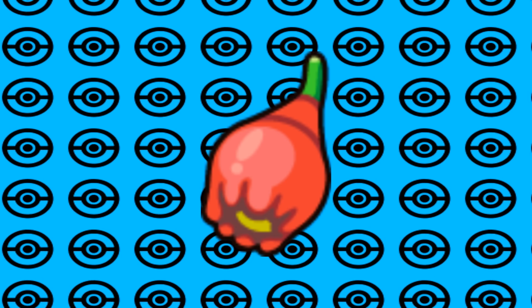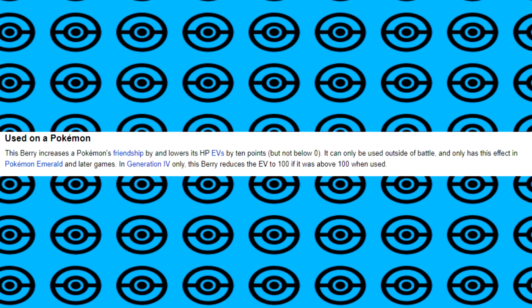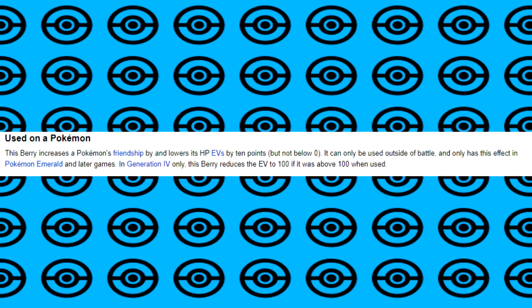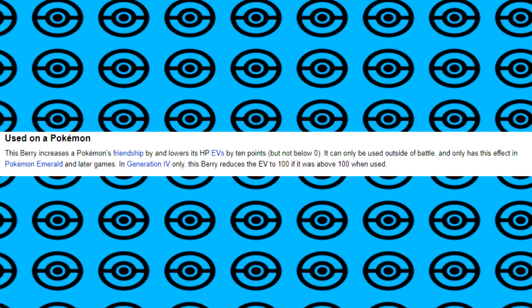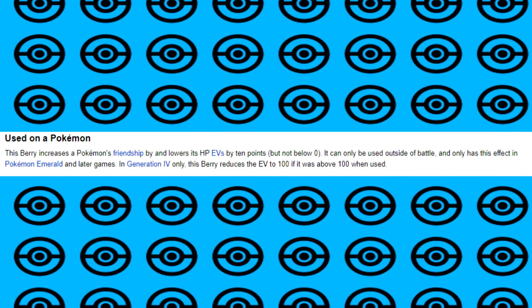So first, what does the Pomeg Berry do? Well, if you use the Pomeg Berry on one of your Pokemon, it'll lower its base HP stat, lowering some of its HP EVs. This sounds rather harmless until you realize that there was quite the oversight involved in Pokemon Emerald when you do this.